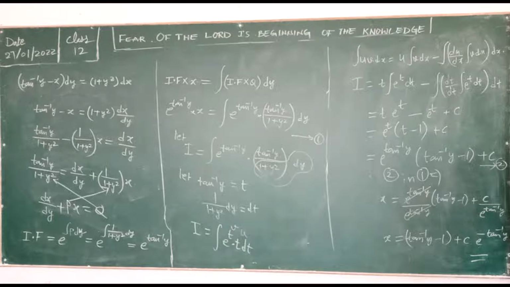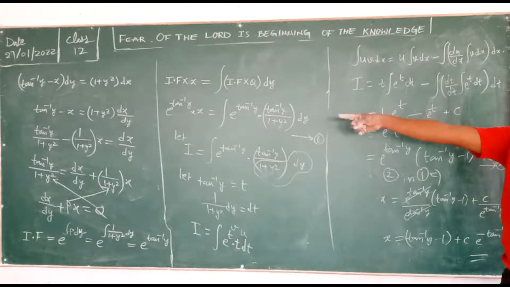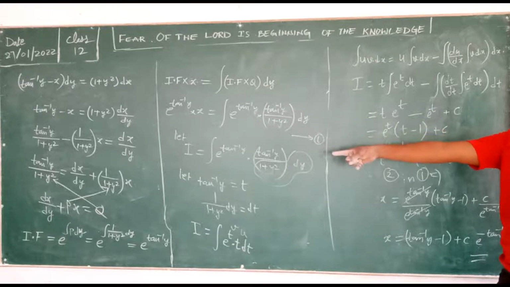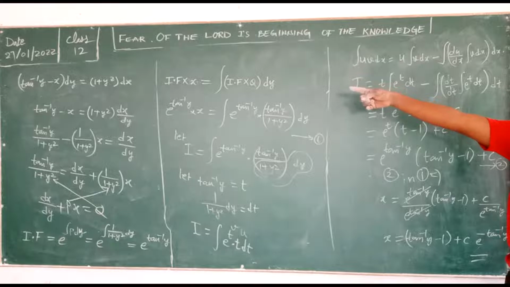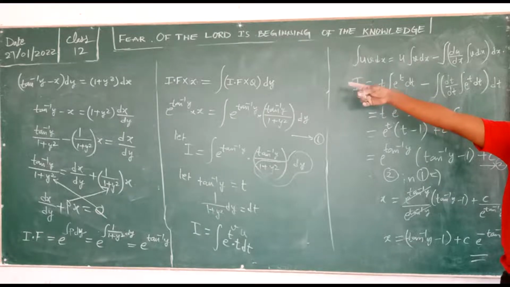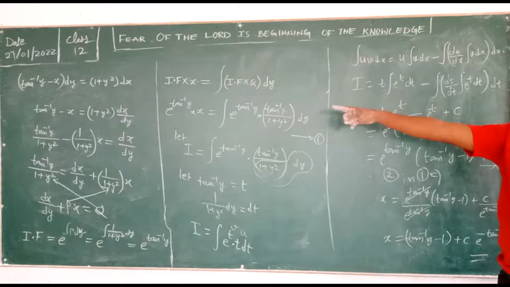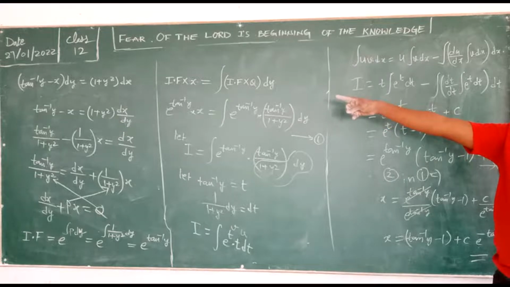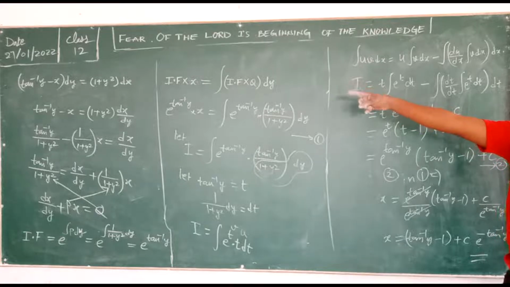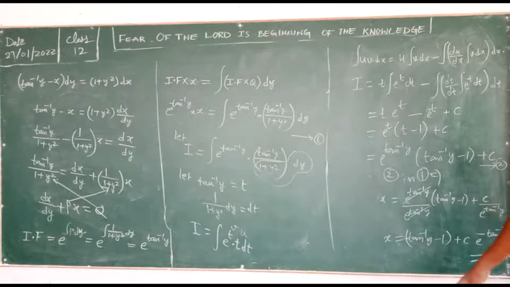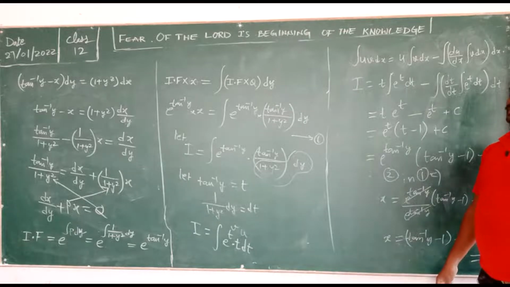Once again, understand here. First you write it in the form of dx upon dy. Then you find the IF. Once you find the IF, you have the formula: IF into x is equal to... remember, here I took it in the x form, that is IF into x. If it is in the y form, I take IF into y. So IF into x is integral IF into Q into dy. You solved everything and we got this answer at last. So that is about your problem number 22 second.